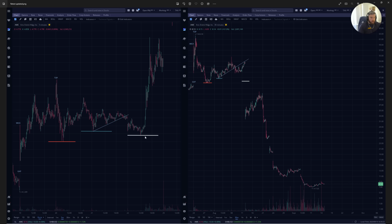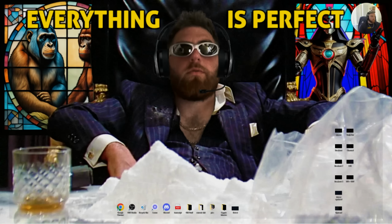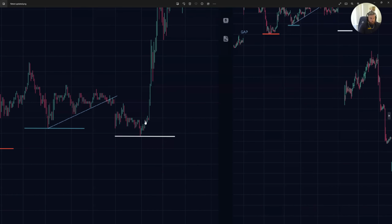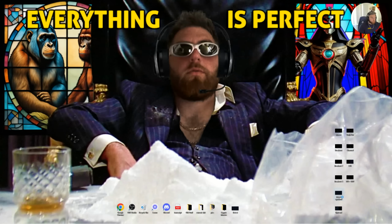Now, we got the rest of the downtrend, and I'm almost positive the bottom's in now. The reason I'm saying that is because we held up the retest on the macro wedge, and we broke the descending trend line, the descending resistance of the retest on Monday, and we are now trending upward. So it looks like the bottom's in, and we are in the middle of this slow, choppy uptrend here, which is what we're going through right now, pretty much all week from Monday to today, looking for this confirmation move right here.